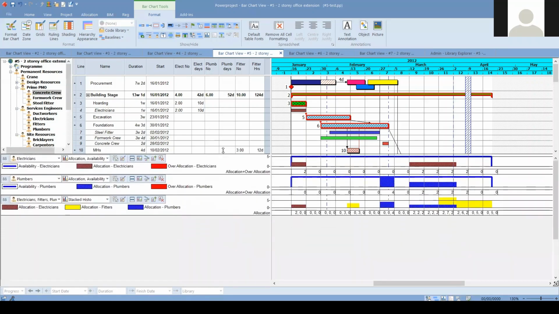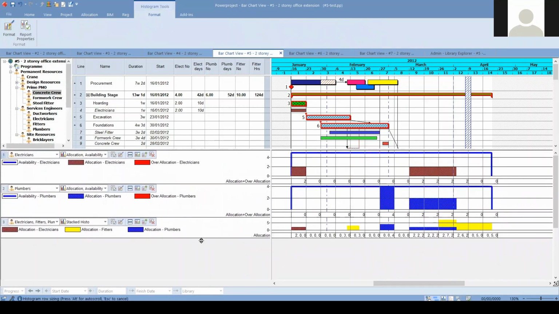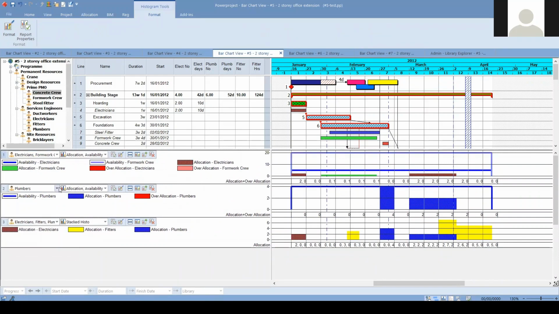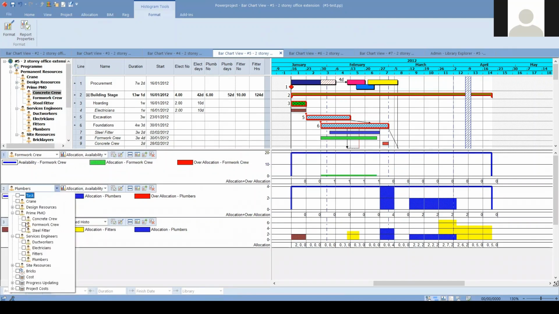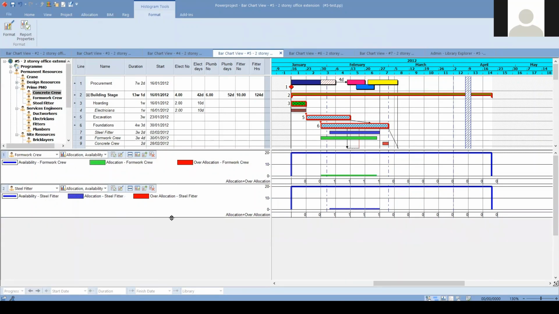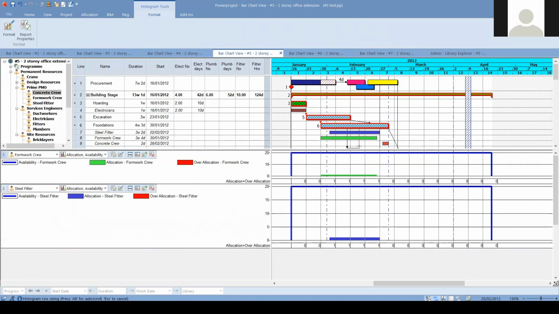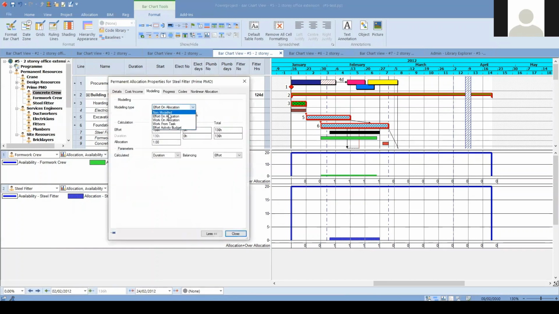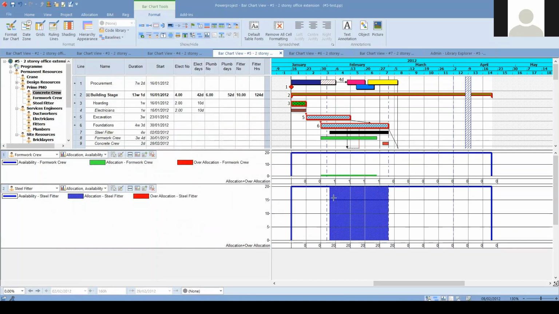And also let's open the histograms and we can see the distribution of it. Let's have the formwork crew and unclick the electricians. Let's have the steel workers here. We can delete this one, and you see that, okay, we allocated only 1 man and we are making these calculations according to 1 man. What we need to do is go to the modeling, increase to 20, and you're going to see that, okay, 20 men are assigned and the maximum availability was 20 men. We are able to display this in units too, man hours, of course, it is available.